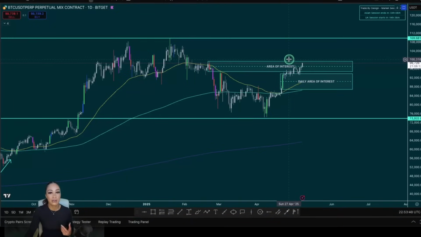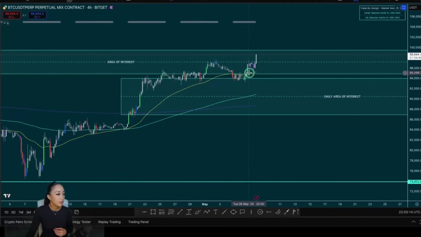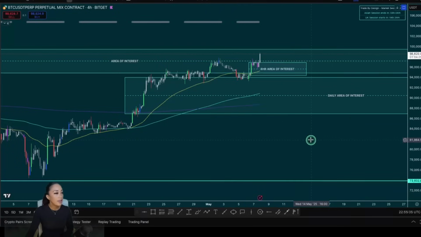So now we can drop down to the 4 hour time frame. Now that we are on the 4 hour time frame, we want to repeat the process again of marking out the closest unrecovered vector candles below price and above price. The closest unrecovered vector candle below price is this one here. So I'm going to go ahead and mark out this area of interest and label that 4 hour. And then I want to look for the closest one above price.